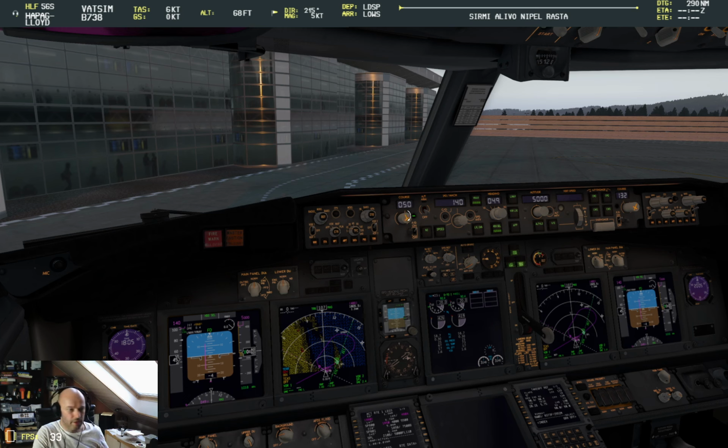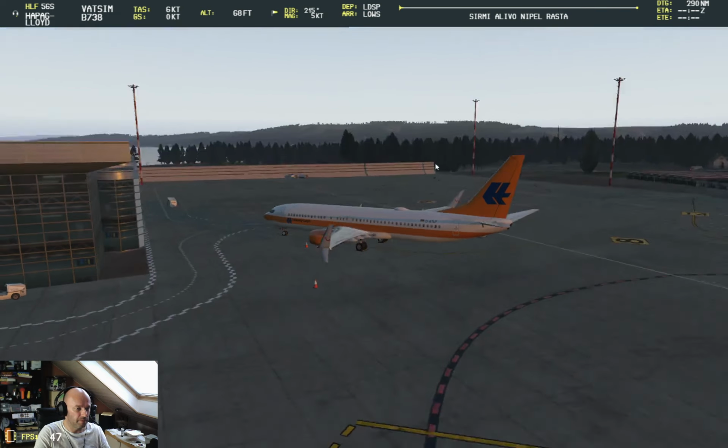Hapag-Lloyd 56 Sierra is ready for taxi. Hapag 6 Sierra, hold position. Traffic is taxi behind you. Yeah, we're holding position. Hapag-Lloyd 56 Sierra. Nice tongue breaker, 56 Sierra. When I think about it, not very well chosen by me.